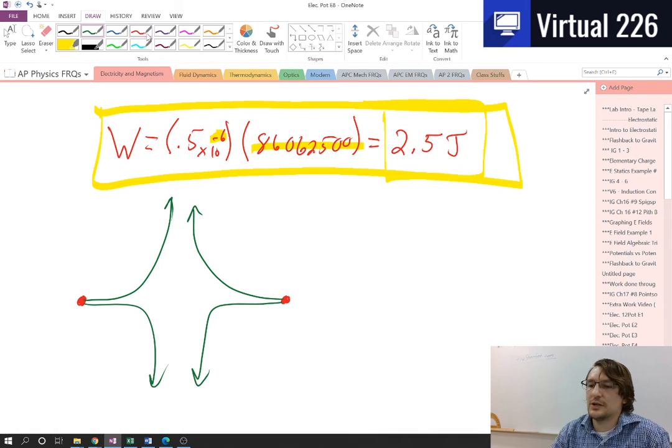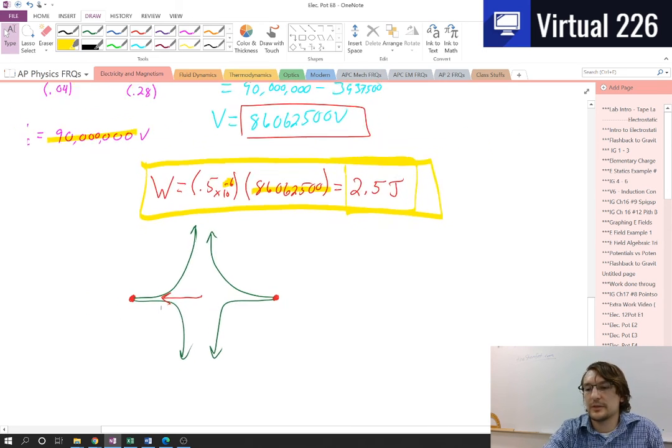Which means that if you initially had a point charge in the center, there was no electric field there. If you wanted to move it this way, you had to do work against the electric field. So something had to do that work. Some outside force had to make that happen. Okay? So that's just a little quick thing in addition to that.